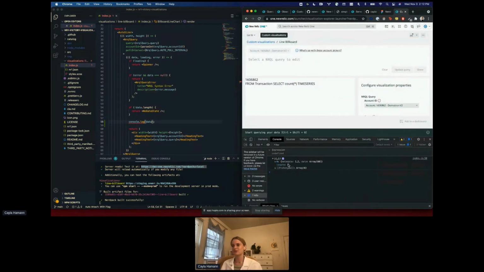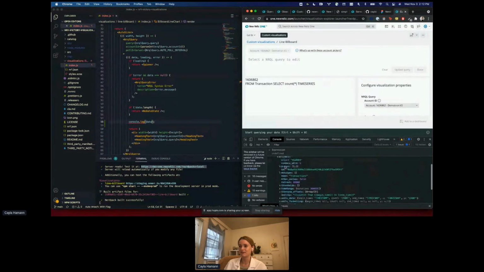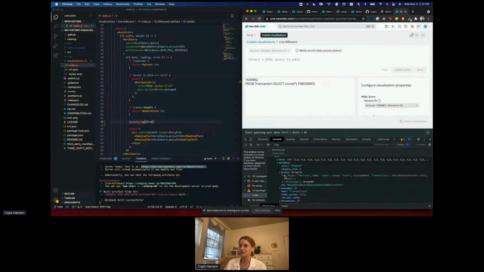So the data that gets returned is actually an array with a single object within it. And in here, it has two properties. It has data, which contains the values that we will want to use to create our visualization, and then this metadata property. So we know that we want a query in the form of select count of something from some event type over some time series. So we can actually use this property that is available on the metadata to determine if the query that we've put in there is correct.